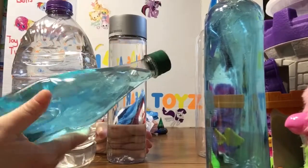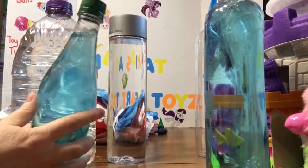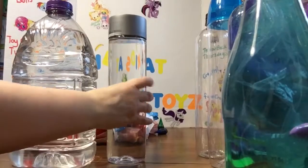But I have to say, this bottle is a standard Dasani water bottle, and it really was too small. So I would try to choose something that's bigger than this. And even this one, because this one was just too skinny. But these ones I have chosen.